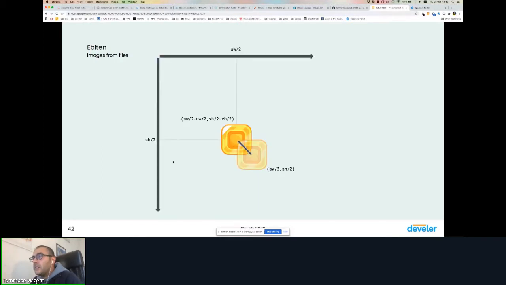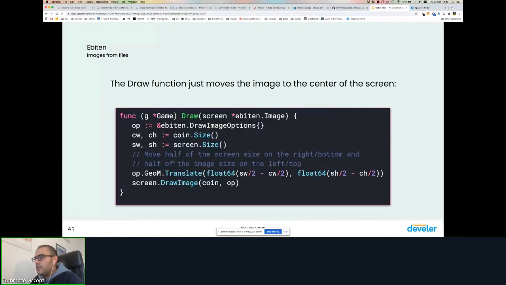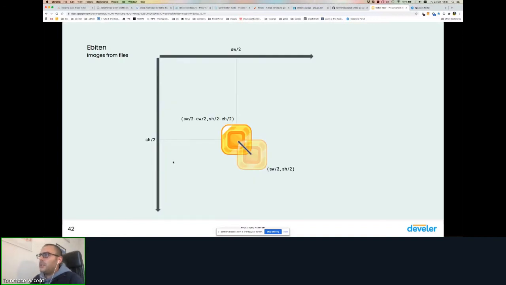I created a small chart to let you understand this translate line. You can see I pass two floats, on the X and the Y, to move the image. How it works, essentially: if you move right and down by half of the size of the screen, you get the image that is a bit transparent here, because the 0,0 point of the image is at the center of the screen.